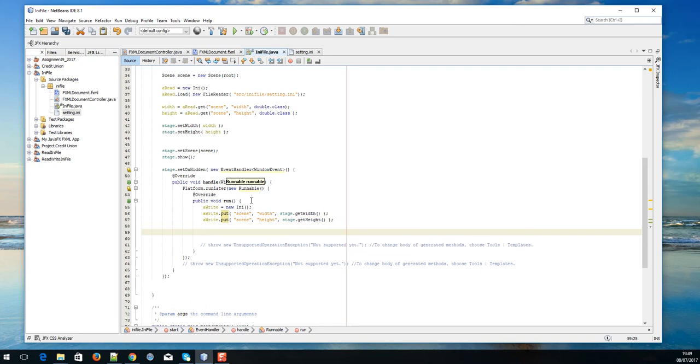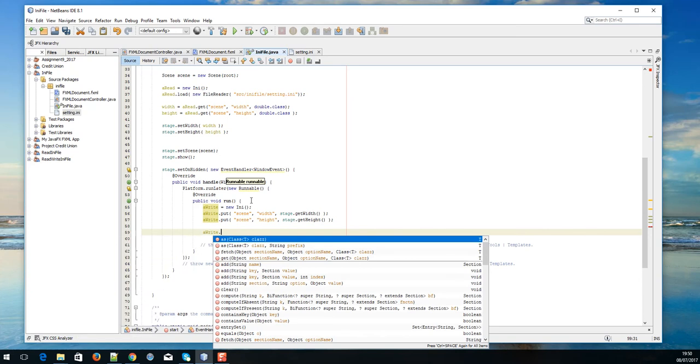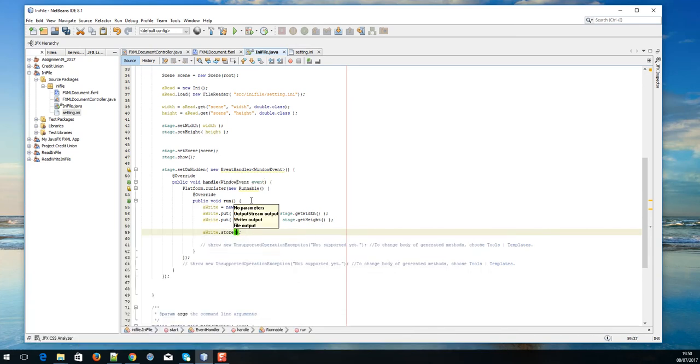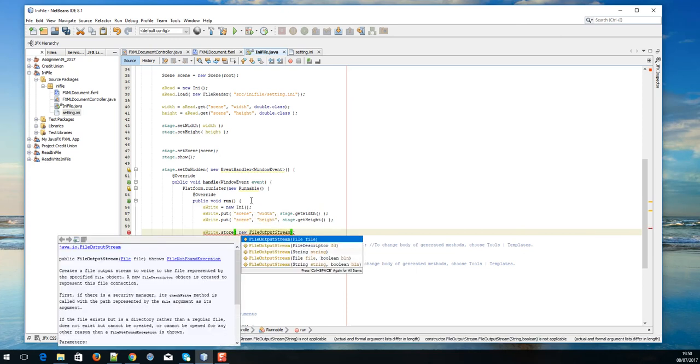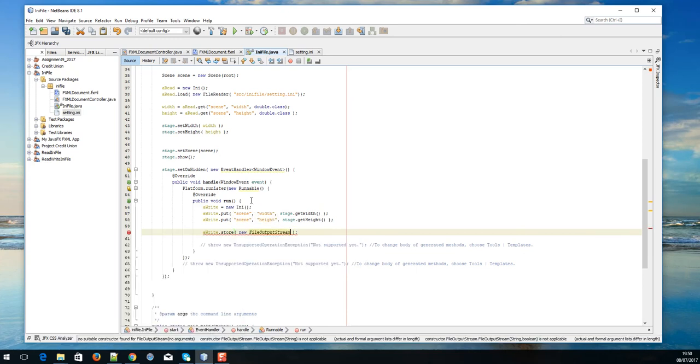So the last thing we want to say is where we actually want to store these values. So we want to get our writer to store, and I'm going to say new FileOutputStream, and then we're going to find the actual file, which is going to be the source INI file, setting.ini, and that's it.